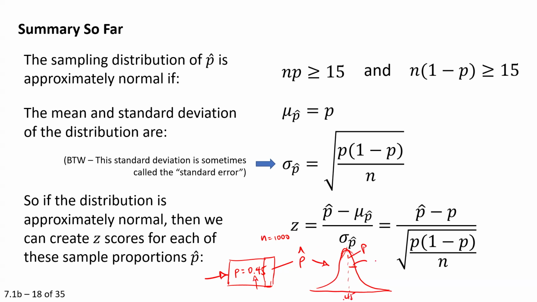But it's also going to have a standard error. And the standard error there is going to be found with this formula. So this is your sigma over square root of n formula, but for proportions. Okay. And notice this z formula here. It's got slightly different letters in it, but it looks an awful lot like what you did for sample means.